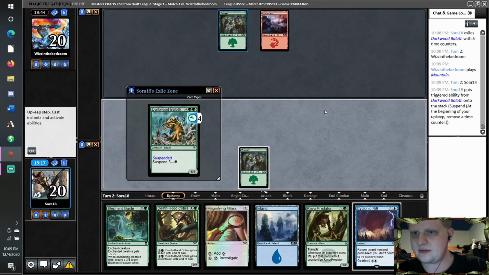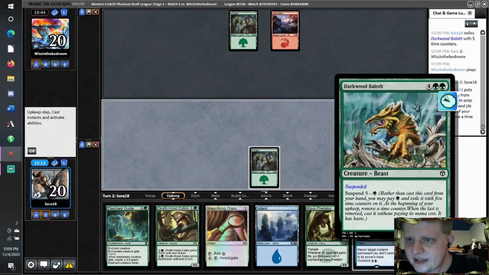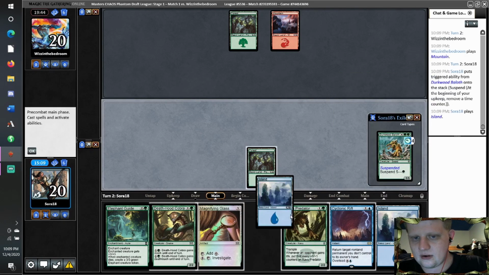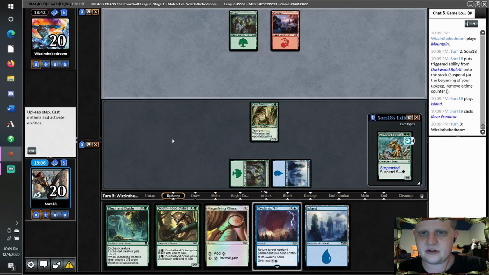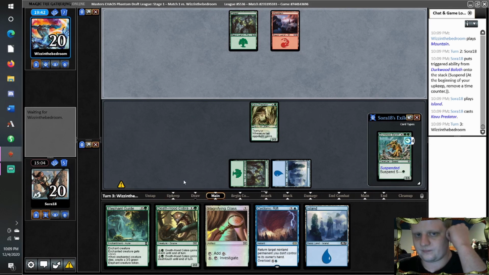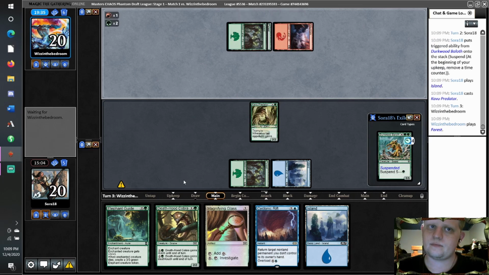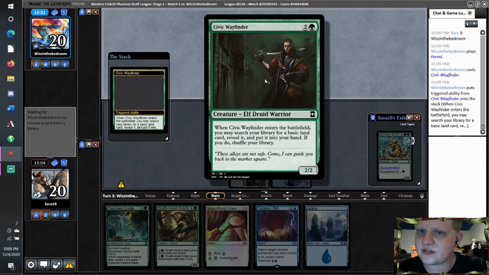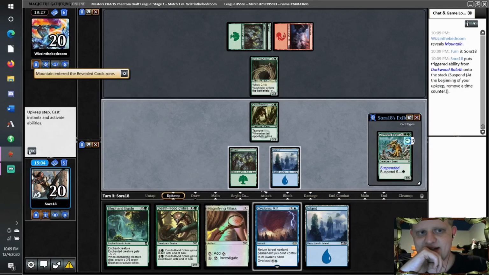Let's pop this out to keep an eye on when our Baloth is coming down. Not bad art. Not bad art at all. Let's play the Predator. Ooh, Civic Wayfinder is in this format. I love this card so much.